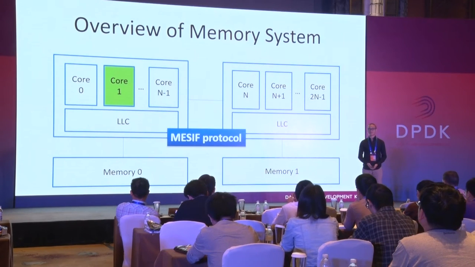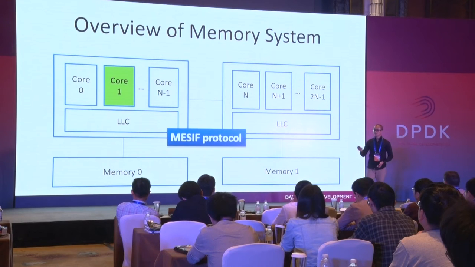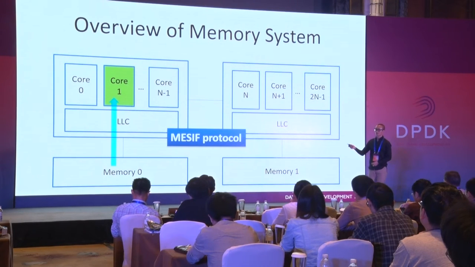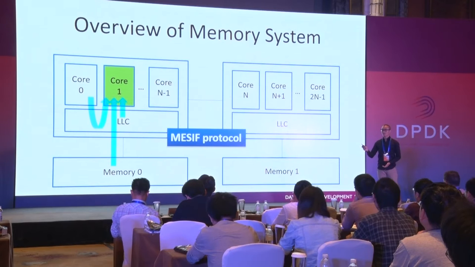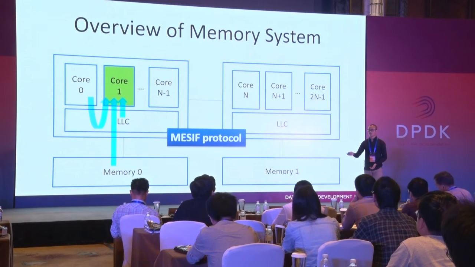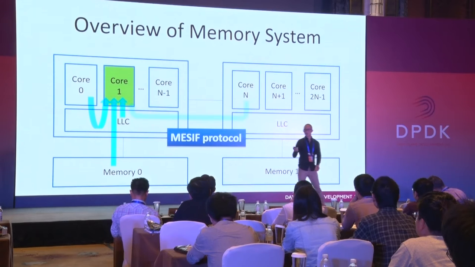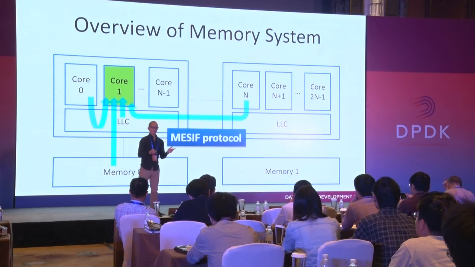As we all know about the message protocol, there are all sorts of protocols. A protocol, essentially speaking, is a state machine. For example, a core needs to load some data. One scenario is the data is in the memory — then the memory will load it directly. If it is in the last-level cache, it will be loaded from LLC. If it is modified already between two cores, it will go back to LLC, and the delay will be higher than loading from LLC directly. The last scenario has even higher latency because it needs to go through the bus.